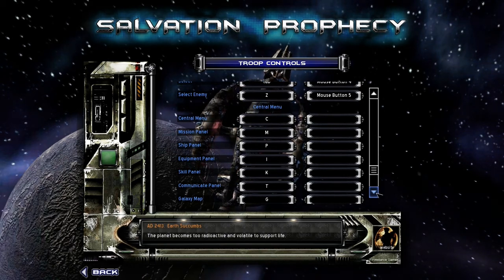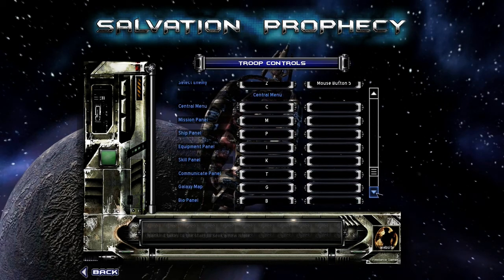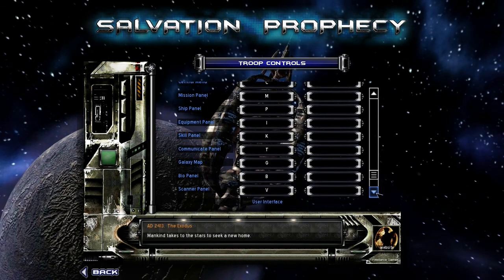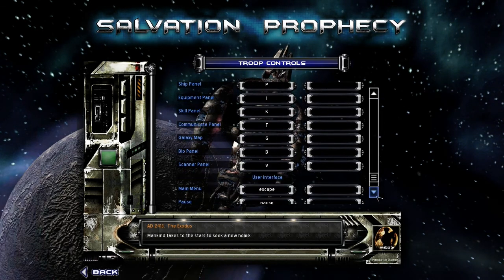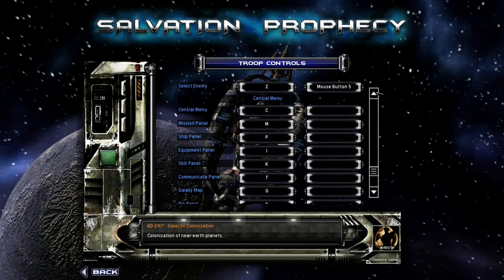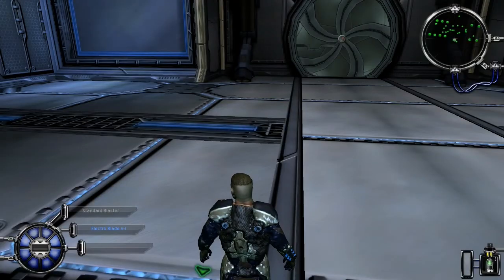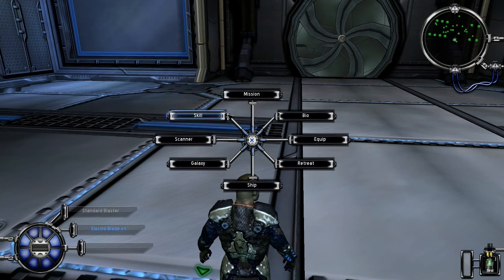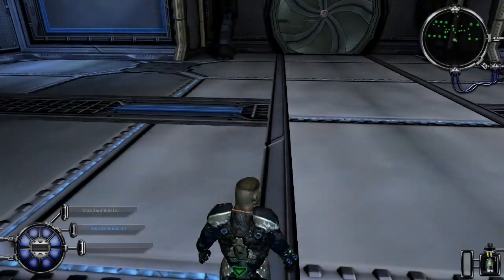Central menu. Mission panel. Ship panel. Equipment panel. Skill panel. Locations. Galaxy map. Bio panel and scanner panel. Okay. What's this UI stuff? What's this? Okay. Screenshots. No. Okay. We'll get back to the game here. Let's hit C. Let's see, scanners go. Well. Oops, I did it again.